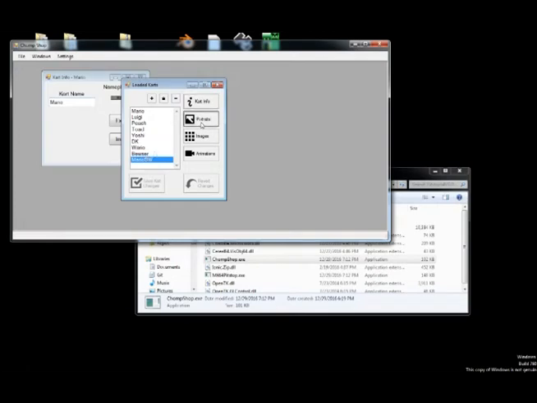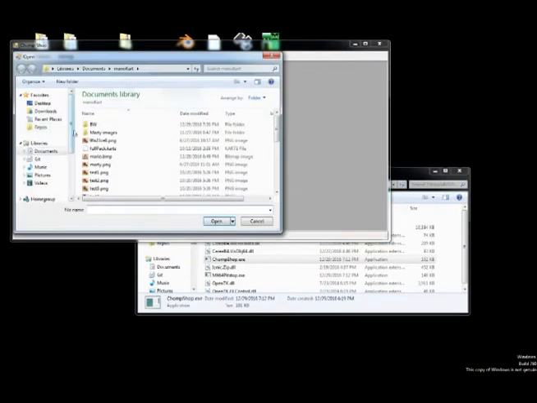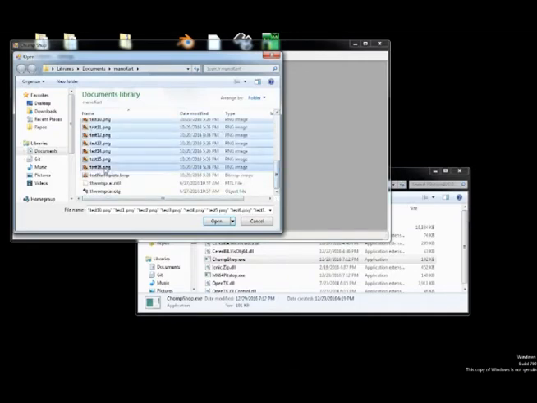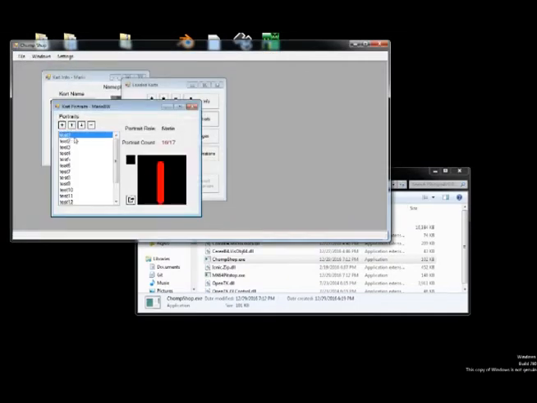Now, let us do the portraits. For the portraits, it's pretty nice. You can shift click to gather up a bunch of them. And I should tell you, I'm pretty sure you have to have the same image size for all these, which I believe is 64 by 64. That is a big thing. I should have noted this earlier. All these images have to be the same size as the images you're replacing. So kart images are all 64 by 64. I don't know what this nameplate is, but you can export and find out. I'm pretty sure this is also 64 by 64. We're missing one, so we'll just import another one there and we'll be fine. Okay, so we've loaded in all the portraits for this new kart.